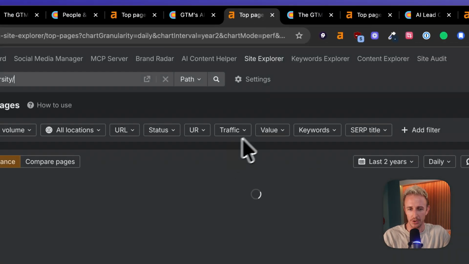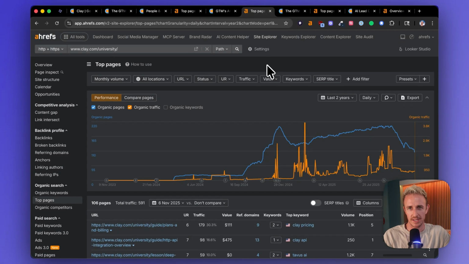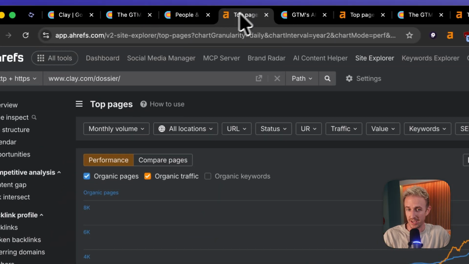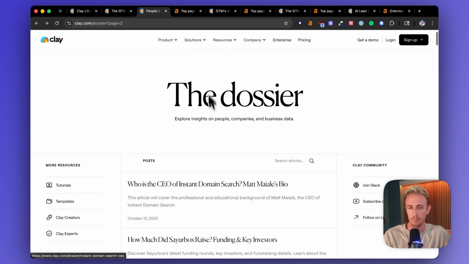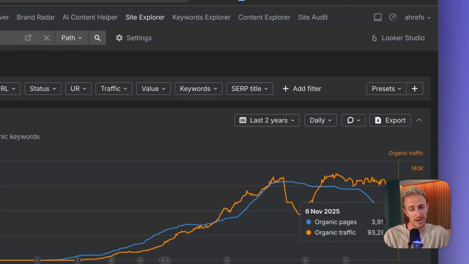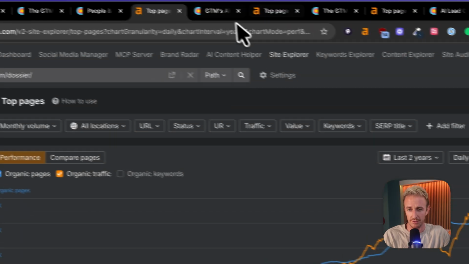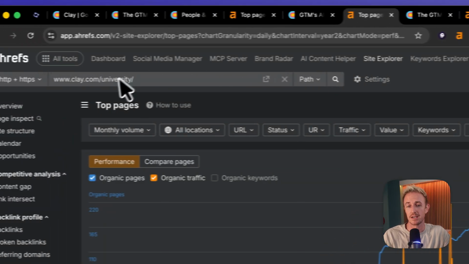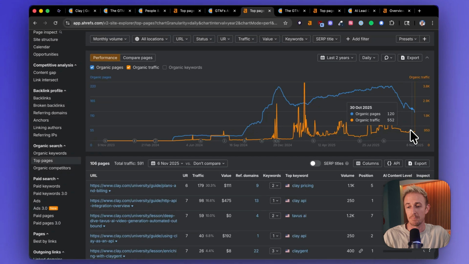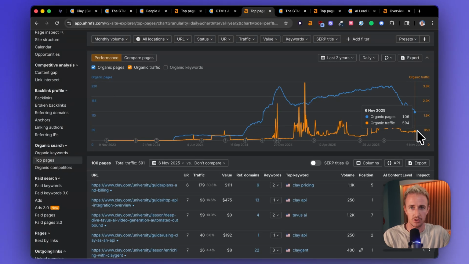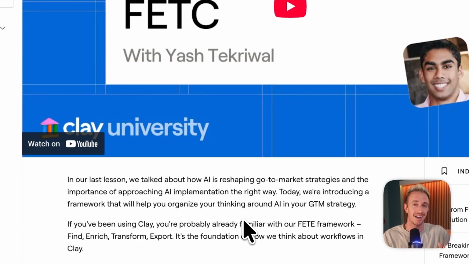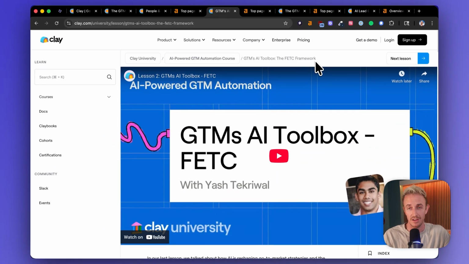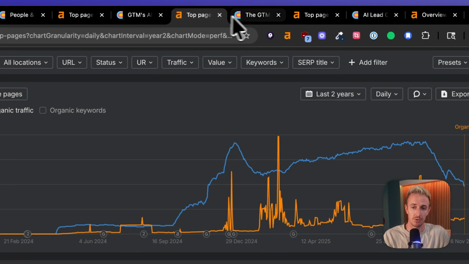We'll talk about that later, but we've got here just a quick scan of comparing how much traffic Clay gets to their dossier content. Again, these quick Q&A style posts driving somewhere around 100,000 monthly visitors according to Ahrefs versus the university content as a whole driving much less, something more like 500 to 1,000 monthly visitors. And there's so much good content in here that I know they're leaving a lot of potential traffic and thus leads and customers on the table as well.